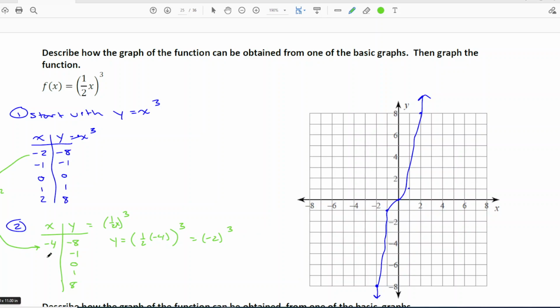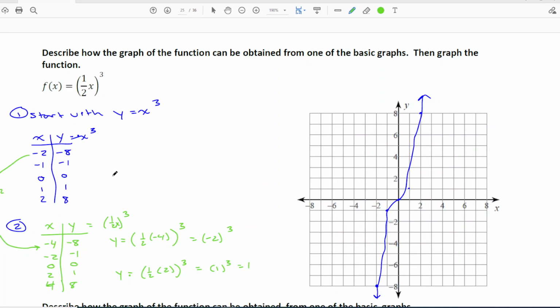Ah, it worked. So let's see what happens if we double all the x values. So negative 2, 0, 2, and 4. And will that work? Let's check a random one. If I plug in x is 2, I'm going to half it to get 1, and then I'm cubing it to get, oh good, that y value of 1. So when the equation had a b value of 1/2, I had to double all my x values to get the same y value, thereby horizontally stretching my graph by 2.